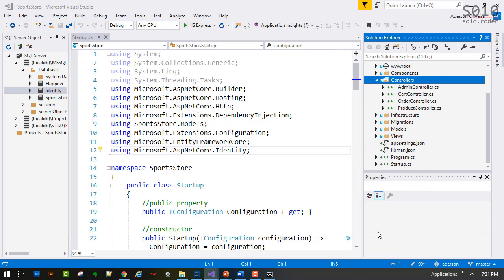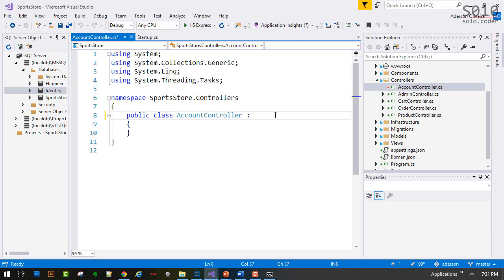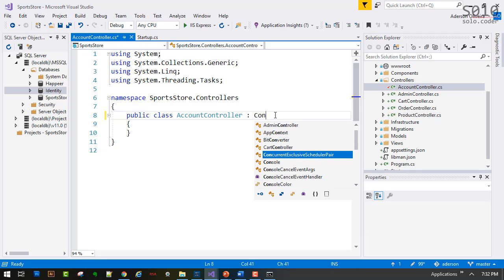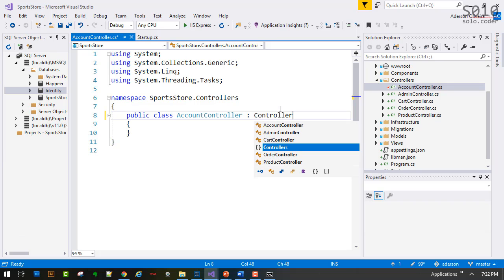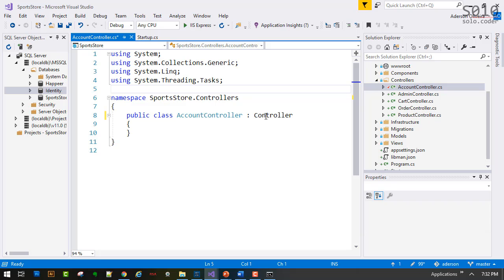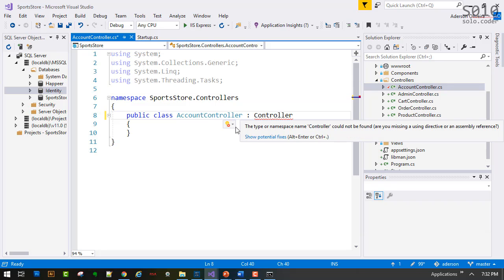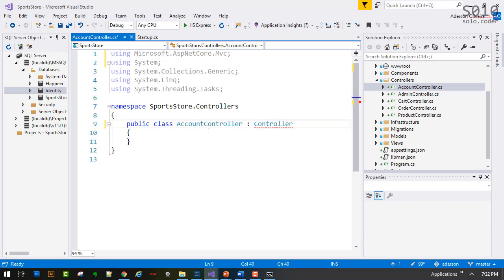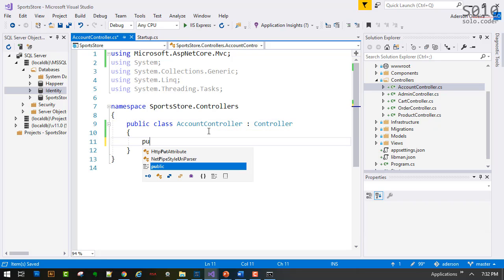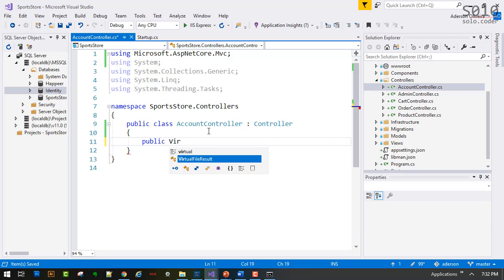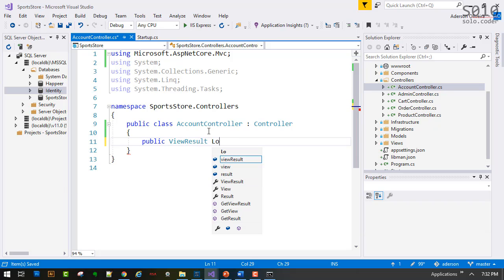So account controller, and again, you know this already inside and out. Controller inherits from controller. We have to add the namespace up there, come on. And then we're gonna create our public, first one here, because it is a view that we want to return, so I'm gonna return view result. And I'm gonna call this login.